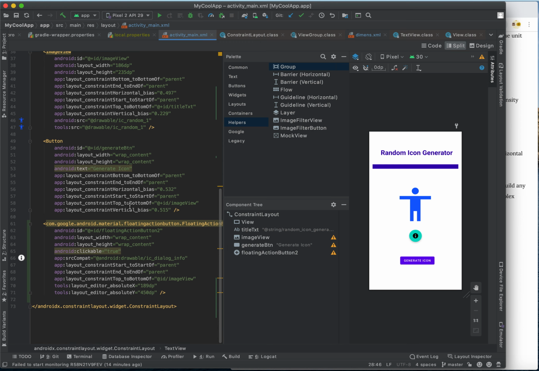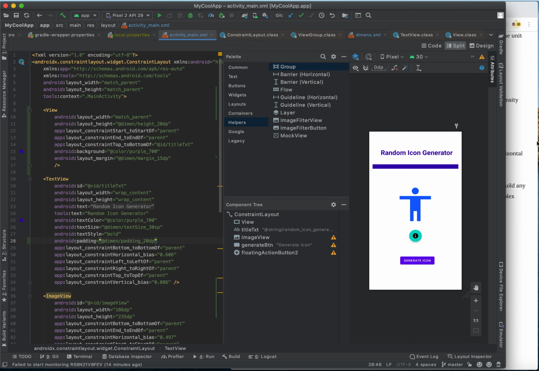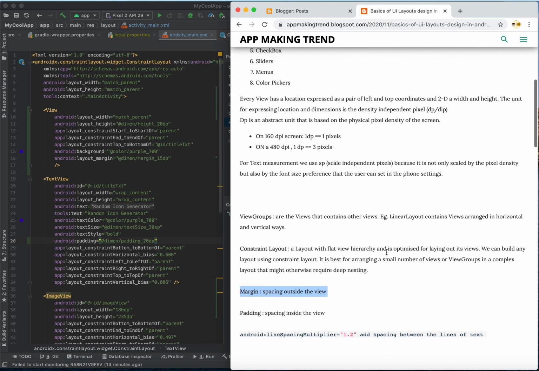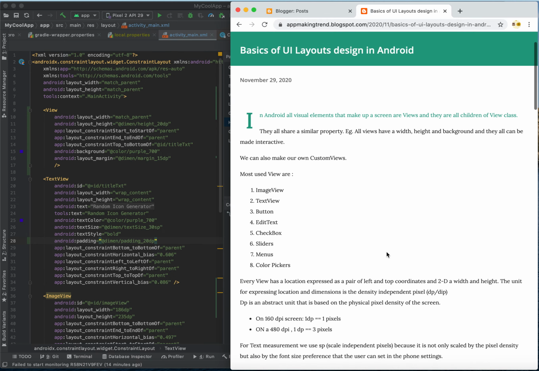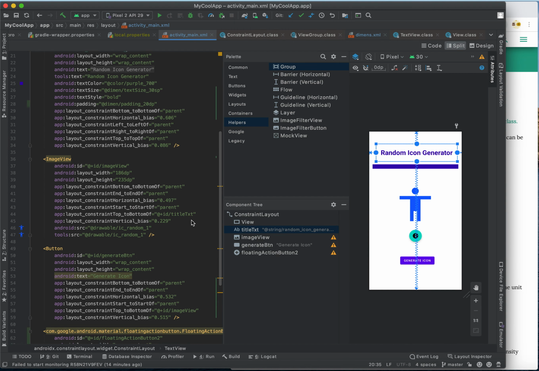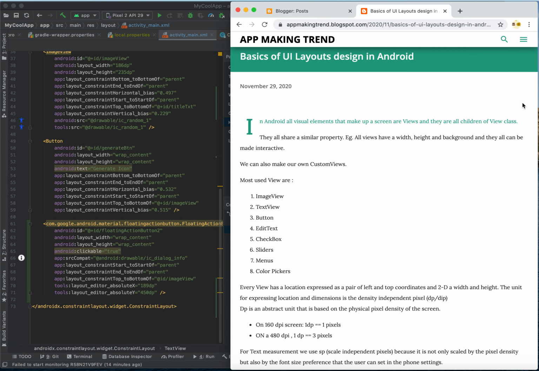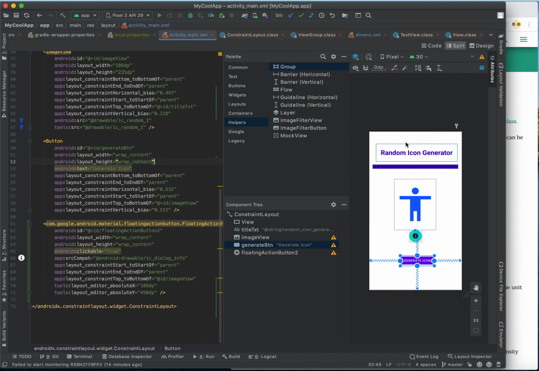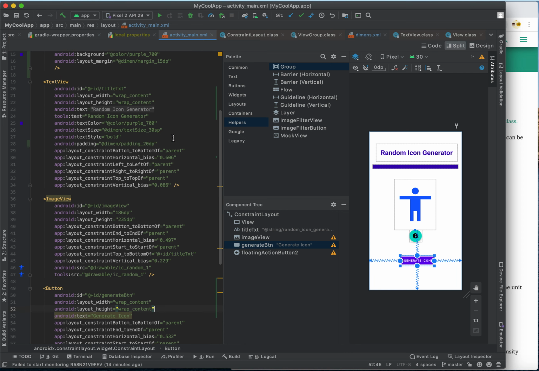I think that's it for our basic understanding of UI design, how you design a layout for Android. Every view can also be made interactable. These are the fundamental characteristics of each and every view.